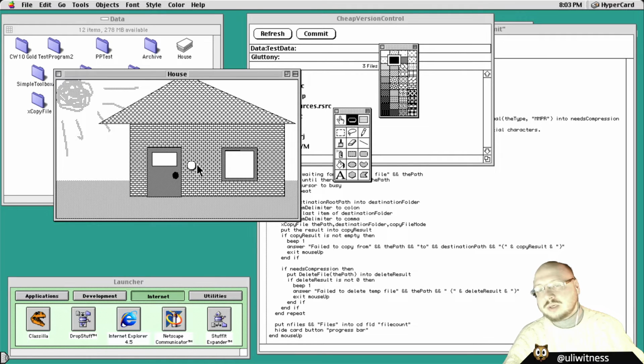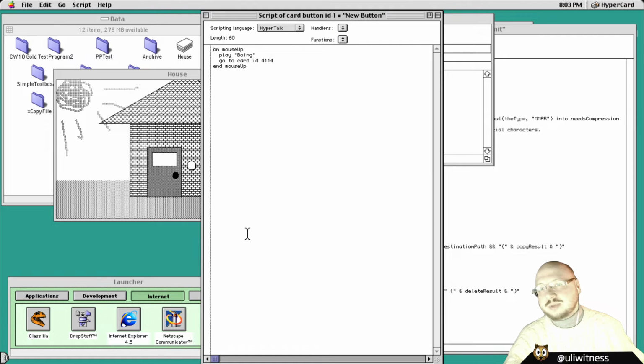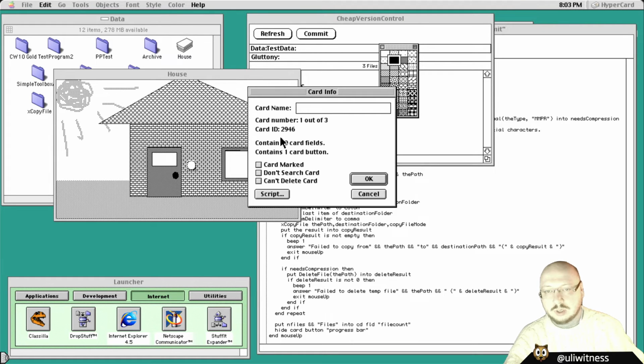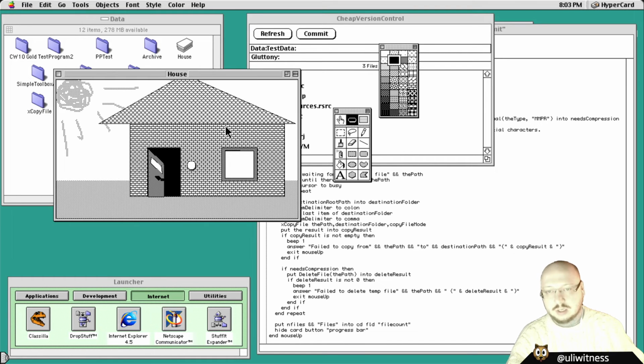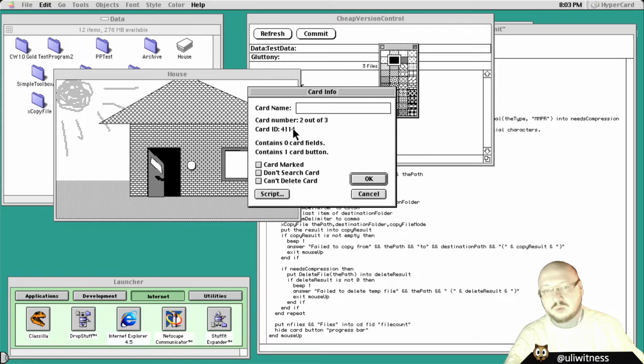And then I went, okay, so how does this programming work? And you just look at the script and it says, oh, play boing, go to card ID 4114. And now if you look, okay, card info, here it says ID 2946. And this one, card info with the open door, is 4114.